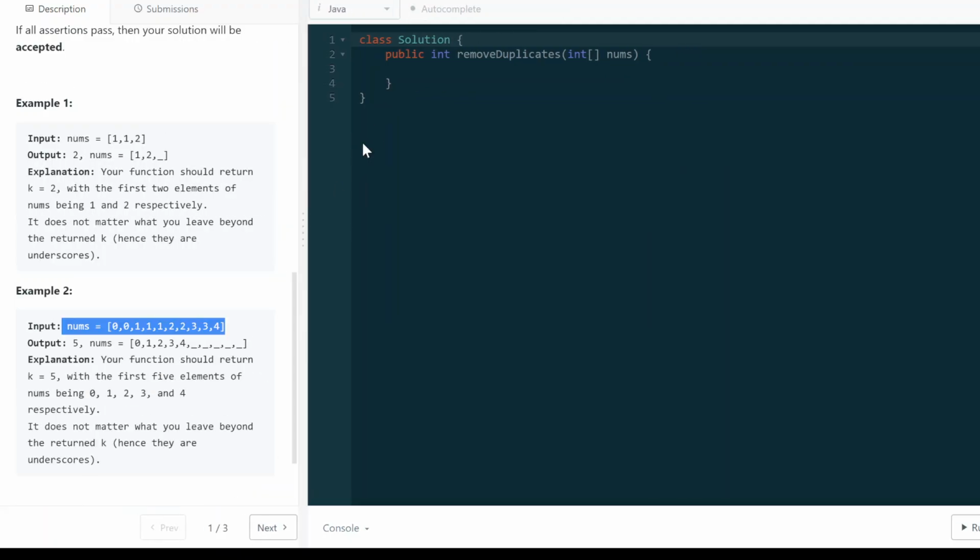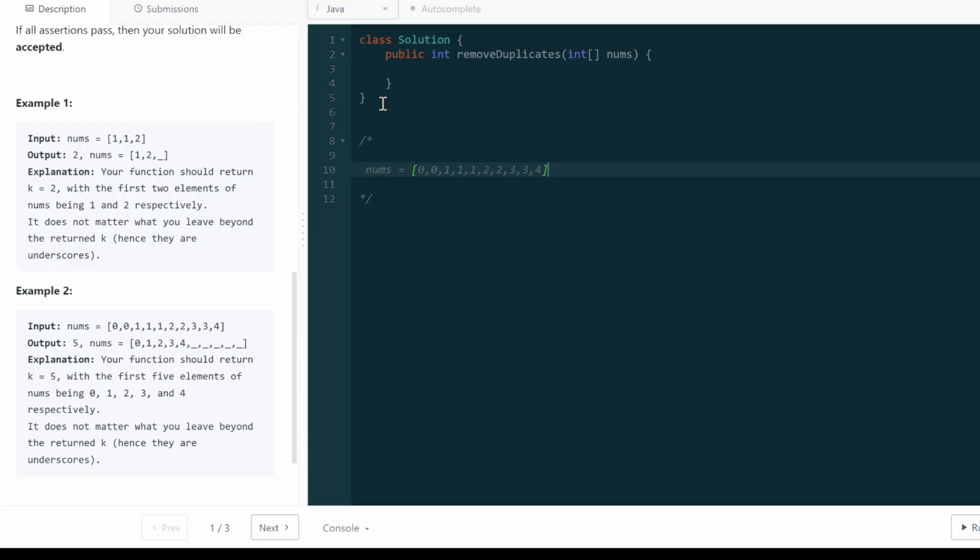So what it says now? We have to do this in place, right? We don't have to use any extra space, and that's why this question becomes good. Let me take a smaller example first, then later we can go on to this one.